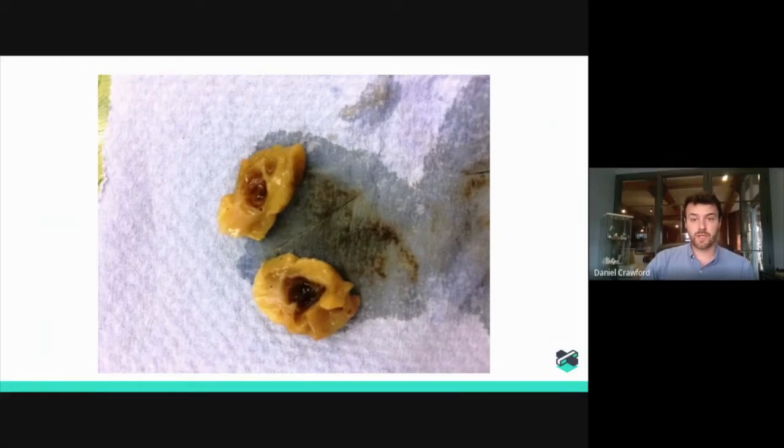So this is just another one of those examples of hundreds of cases that are being done internally at Axial 3D that has an amazing story behind it, made possible by giving surgeons access to this 3D printing technology. So back to the biggest problem. So why is this technology not being used in every hospital around the world?